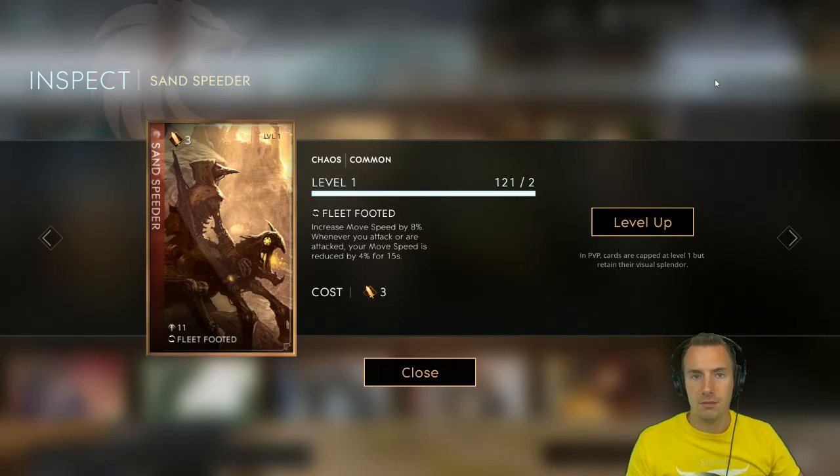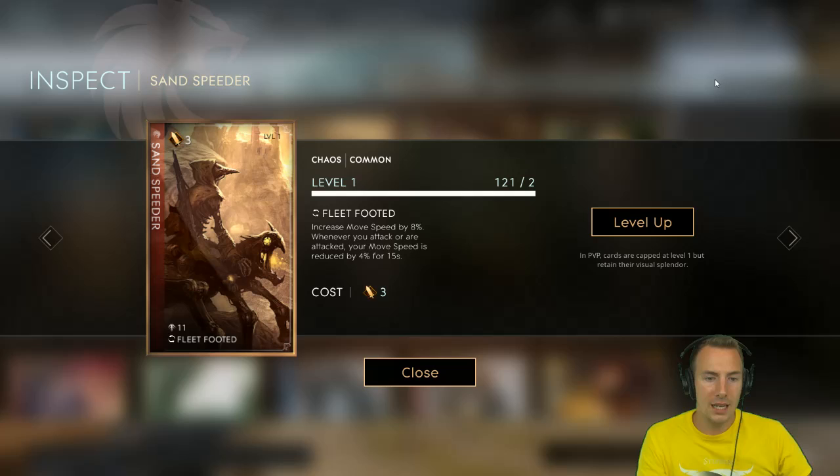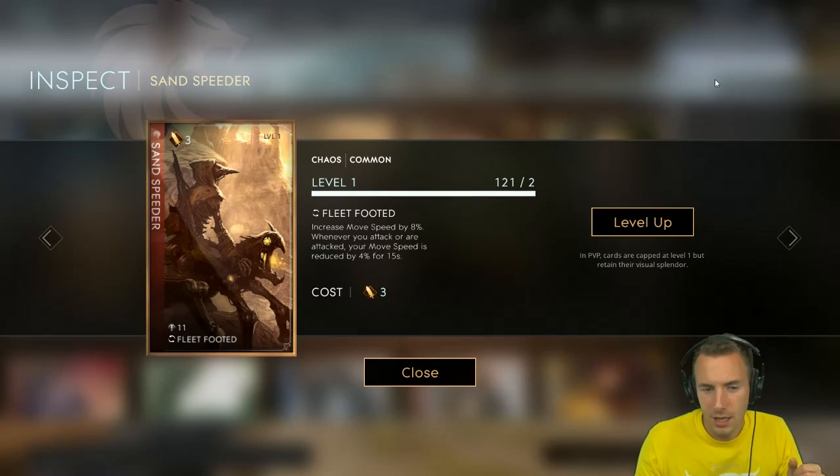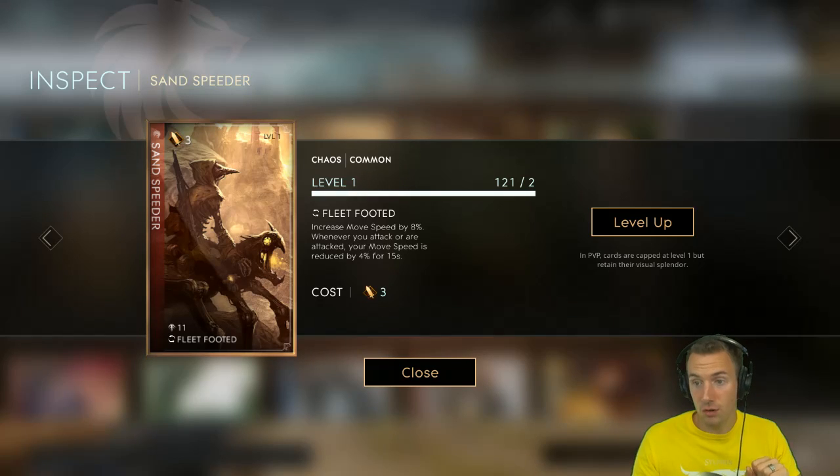Now the first 3-point card that gives us actual damage stats is Sand Speeder. For 3 agility, you get 12 or 11 attack speed and it increases your movement speed by 8%. Obviously, that's pretty darn good. But whenever you attack or are attacked, your move speed is reduced by 4% for 15 seconds. So essentially, you have 4% all the time, but then you gain 8%. You gain another 4 when out of combat, or at least as far as I understand it. That could go a long way.